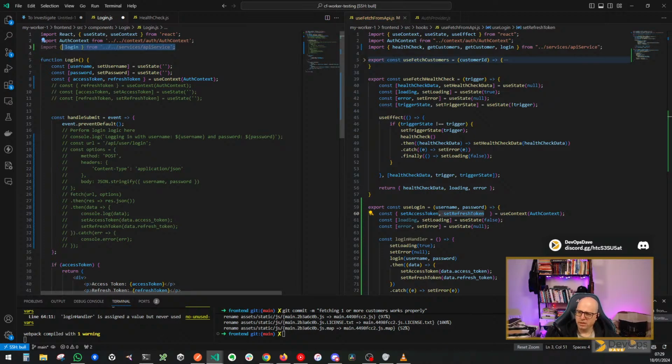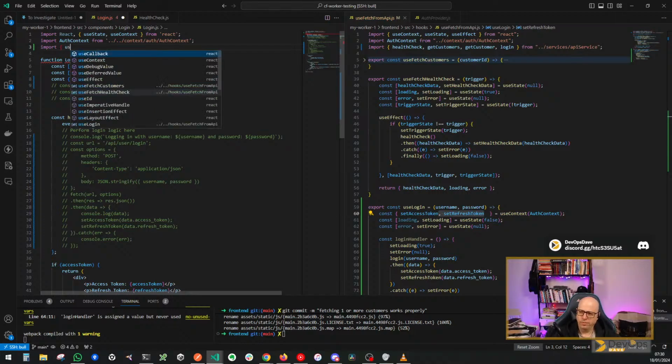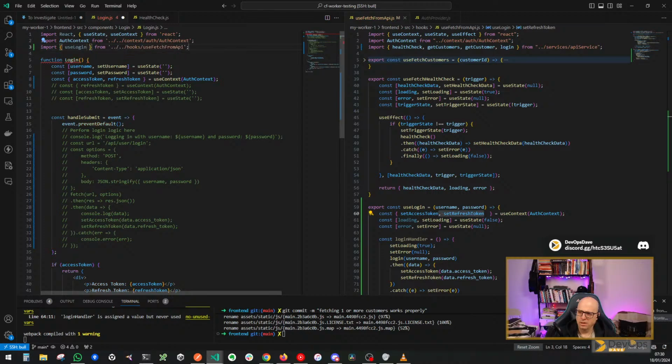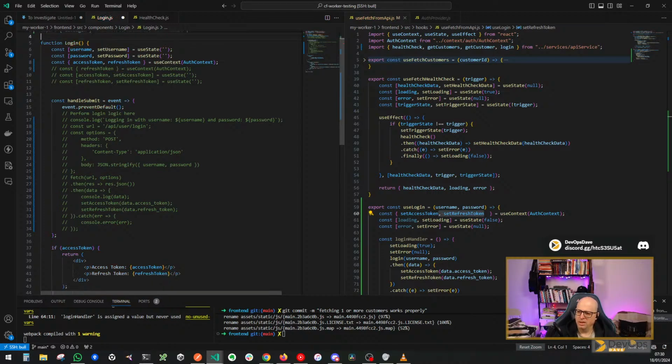But we want to import, nope, that's not right. We want to import use login from fetch API.